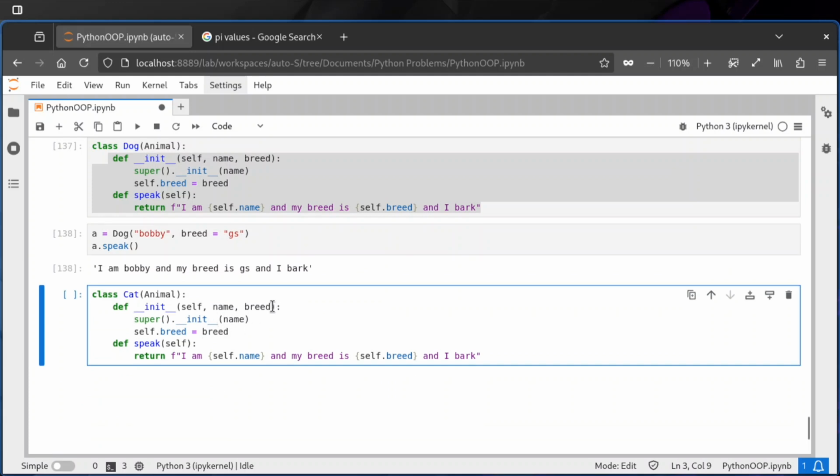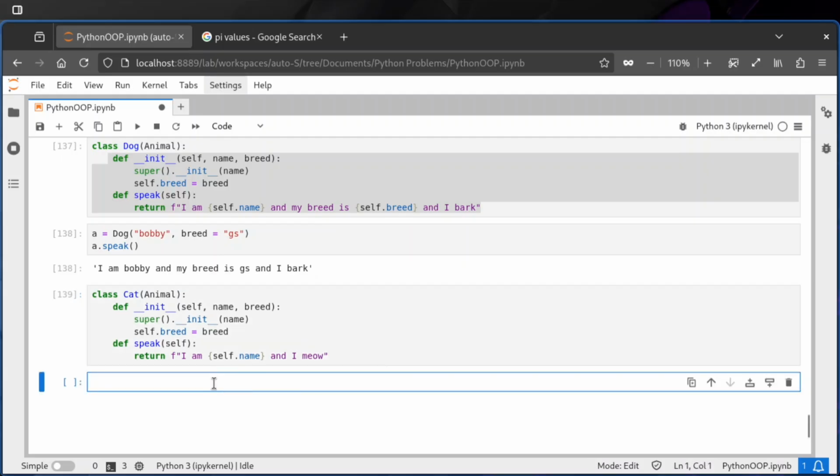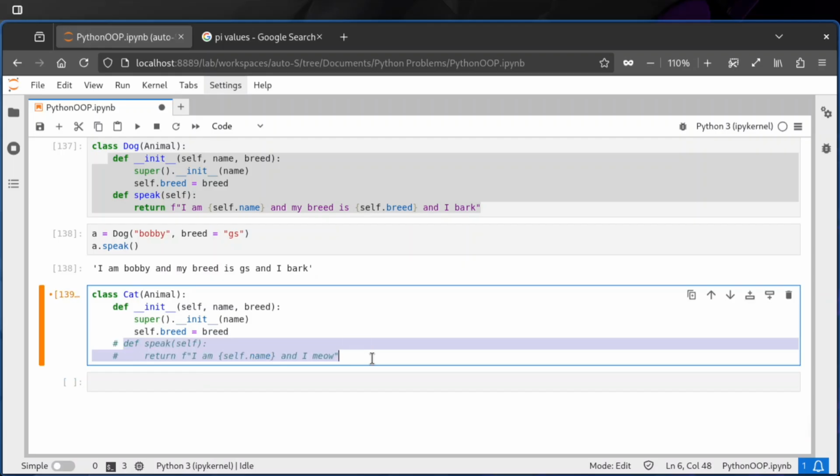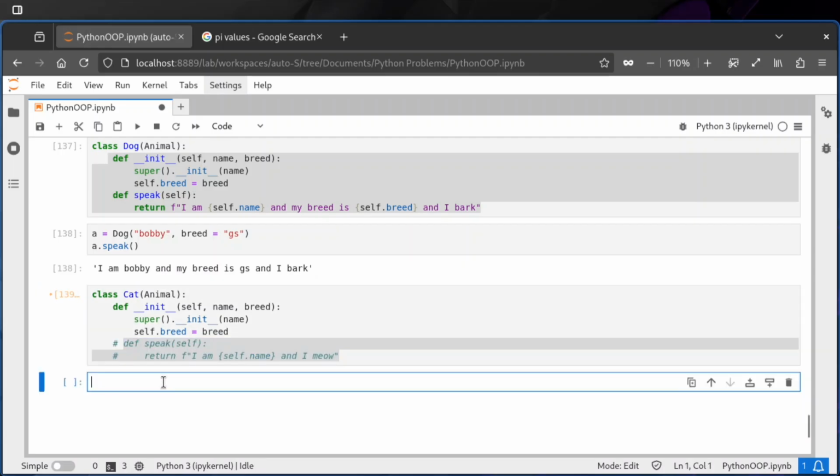Let's say you want to add breed, and you just want to return, and I want to write. So if you are not implementing this, let's see what happens.